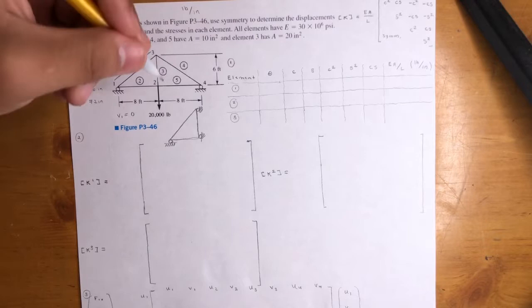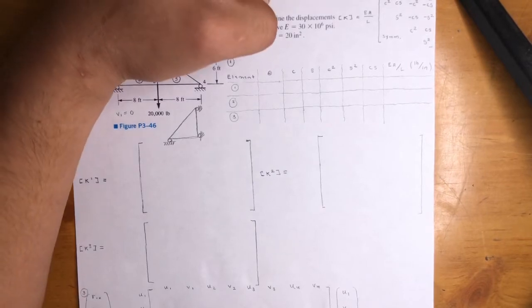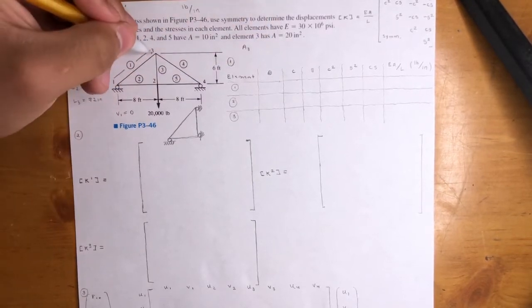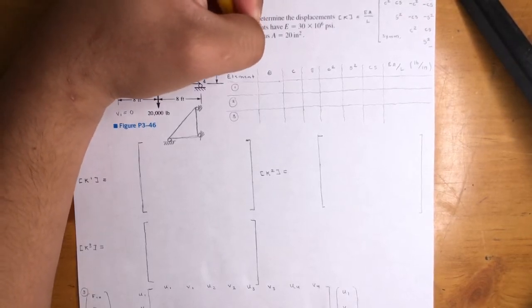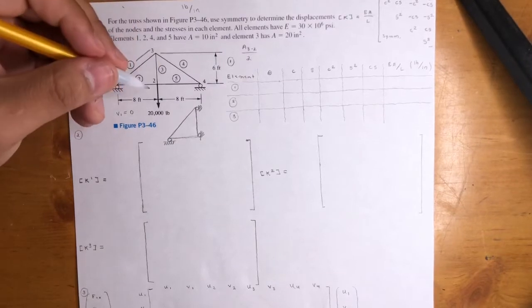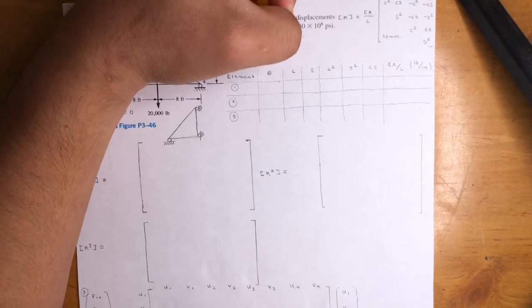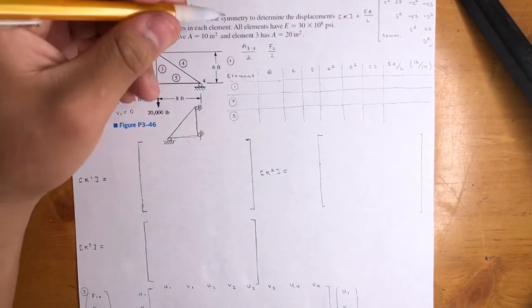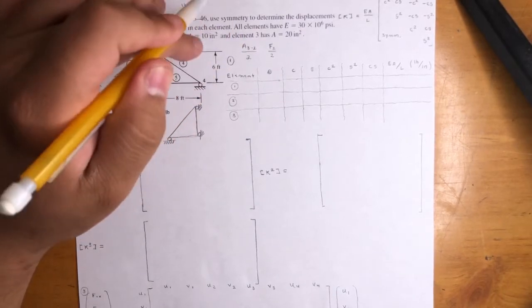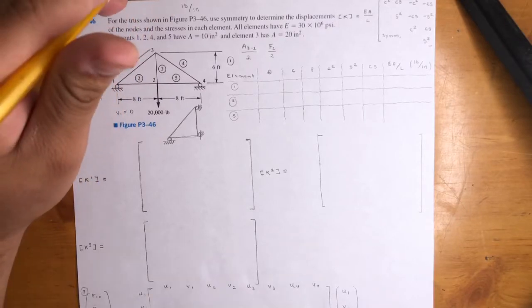What else happens? When you cut it in half, this beam right here has a cross-sectional area. Imagine it's a tube, but since you cut it in half, that area gets cut in half. So its area, A 3 to 2, or 2 to 3, whatever you want to call it, gets cut in half. And then the force also gets cut in half. So 20,000, so let's just put force at 2 gets cut in half as well. If you don't do this, it's going to mess up your problem, and you'll see it. There's a way you can verify it. I'll show you at the very end, but just keep that in mind.